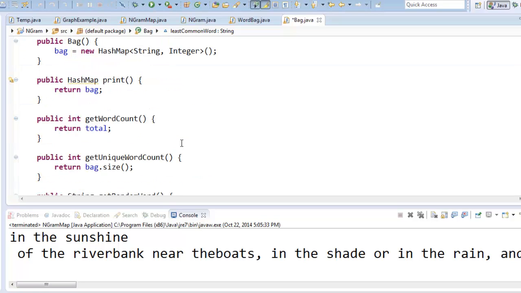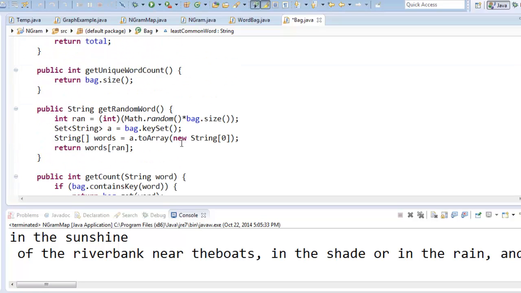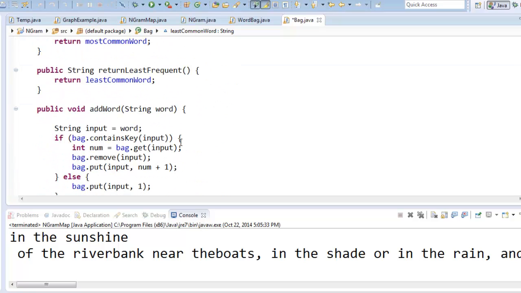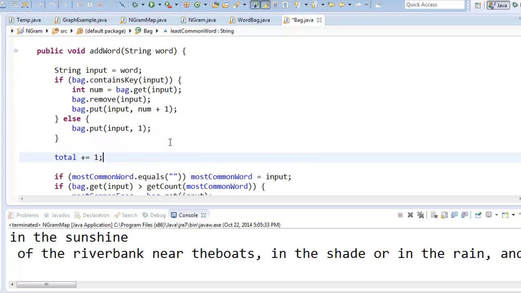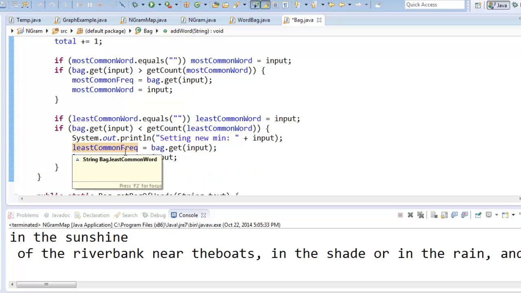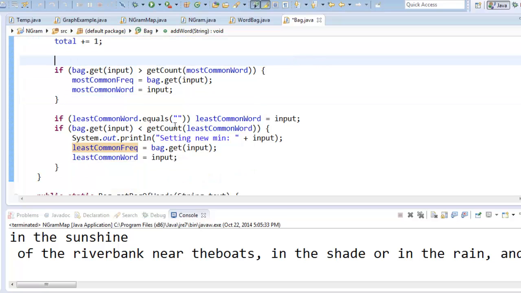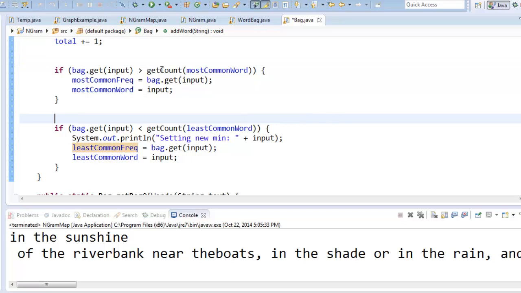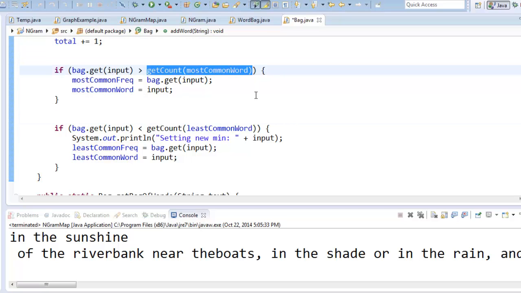All right, let's see how we might use this. So where we are actually adding the word, this stuff adds the word to the bag. And then underneath, we're going to try and update things. Let's pretend that we had not done any of this stuff. So here's something that's close but wrong.